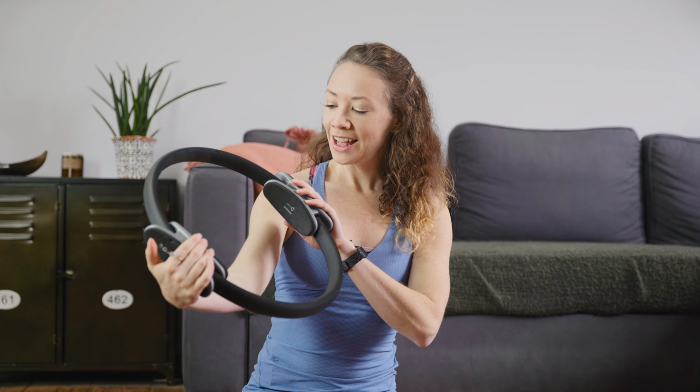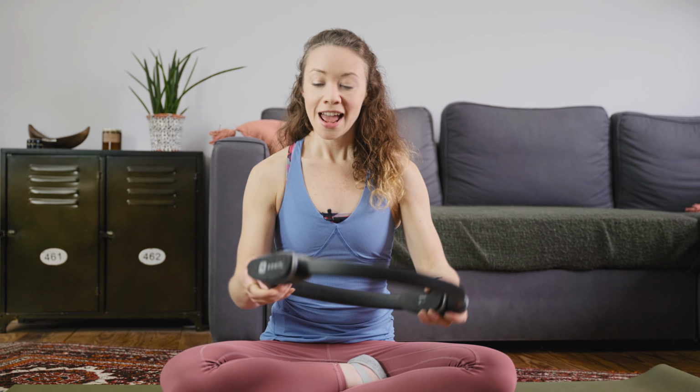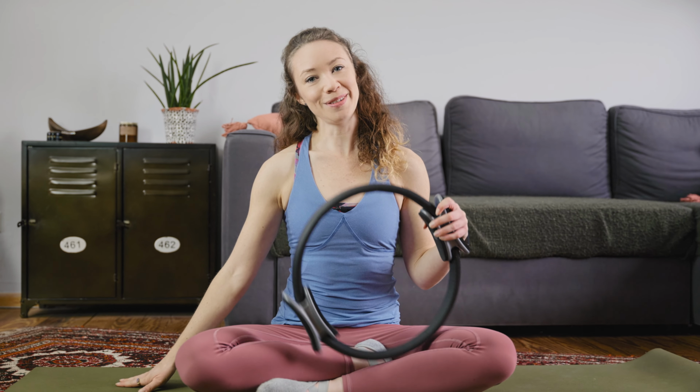So we've got another comfy home workout for you today. We are going to be using the magic circle. It is commonly used in Pilates class, so maybe you've come across it before. If you don't have one at home, I will write down below where you can find one, either in a store or online, so check that out. And we're gonna be working abs, inner thighs. All you will need is the mat and this guy. Let's get to it.